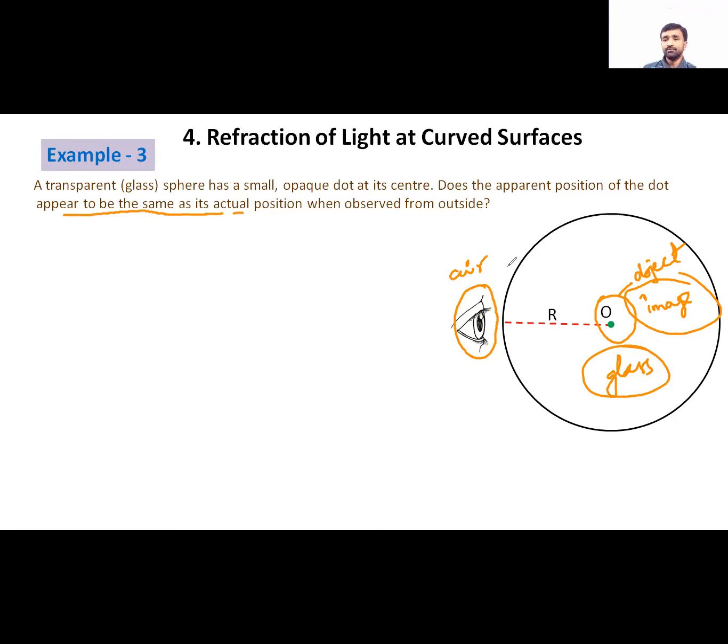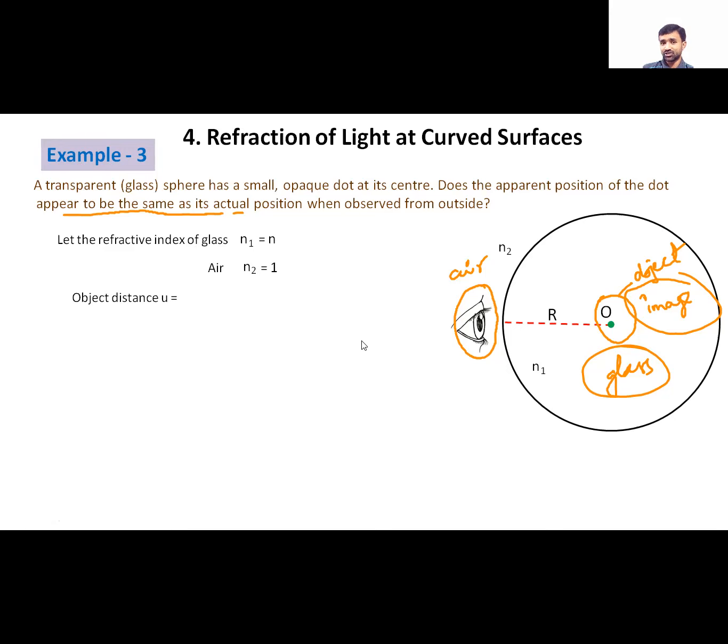So what is your first medium? Where the object is located, that is our first medium. So for the first medium I am taking the refractive index as an unknown value n1. What is the second medium? That is air, taking its refractive index as n2. Here we are finding the refractive index of glass, so n1 I am taking as an unknown value n. Then what is the refractive index of air? We will take n2 as the refractive index of air, approximately 1. Then what surface are we dealing with? Here we are dealing with a curved surface.